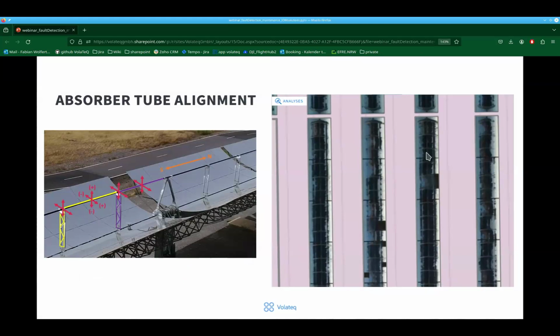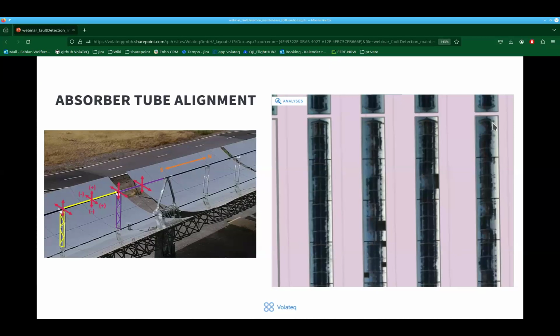Basically, we detect from, this is a drone image actually, so we blurred out the background, so you can only see the parabolic trough, the mirror surfaces, and you can see this black area, which is actually the tube. It becomes bigger because from far away, the parabolic trough acts like a lens, and you can see those dips here. So this curve here, you can see my mouse correctly, do you? Yes?